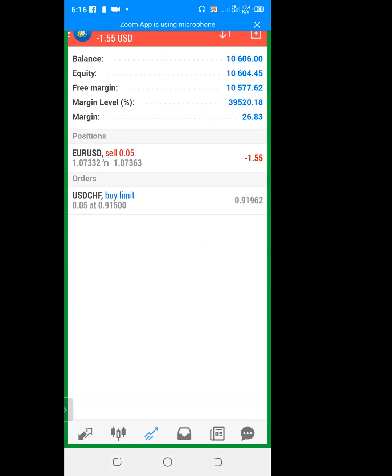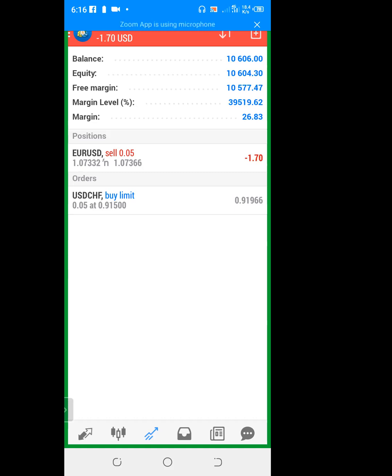Now, Mr. Kingsley, look at the difference. On this USD CHF, can you see it's not at the top? The numbers there are still black. Where you are seeing 1.35 for Euro USD, instead of that figure, using the dollar, the number is still showing where the market is. That's because it's still pending. This order has not activated.